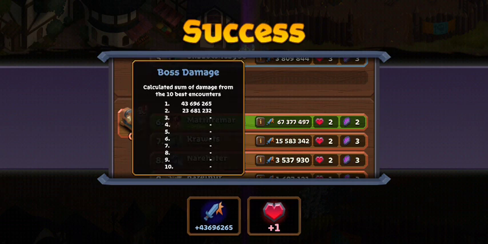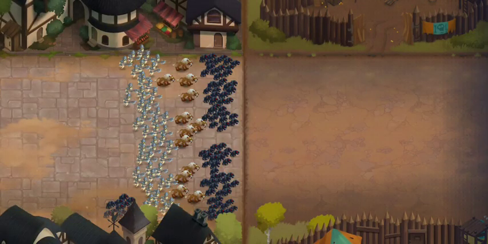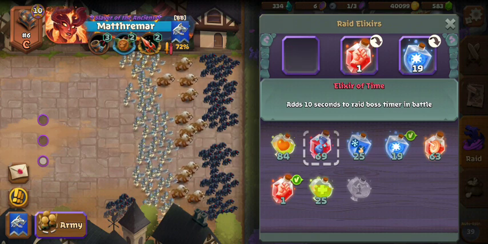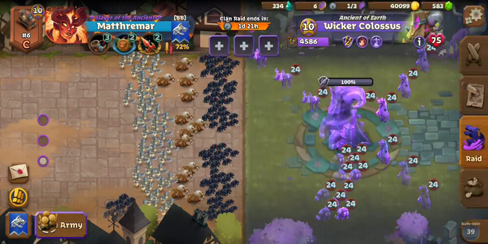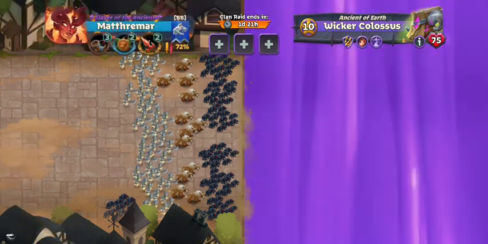So that was 43.696 mil. You know, I just can't justify using elixirs on this when I'm going to need them for other encounters. So since we're getting guaranteed hearts and we don't need to use them, I'm going to forego them, but I'm still going to use my last attempt here just to see how we do. And yeah, let's just go ahead and spin it. There it goes.